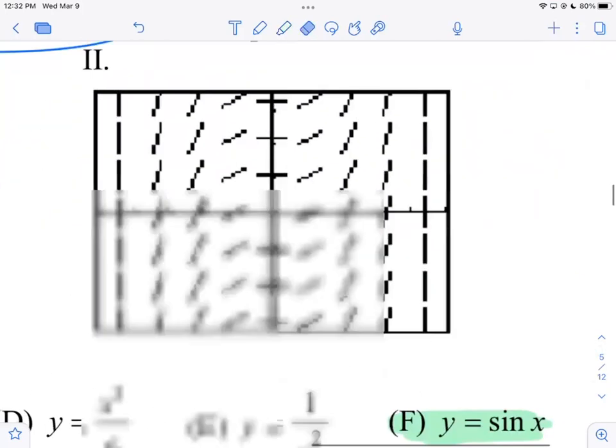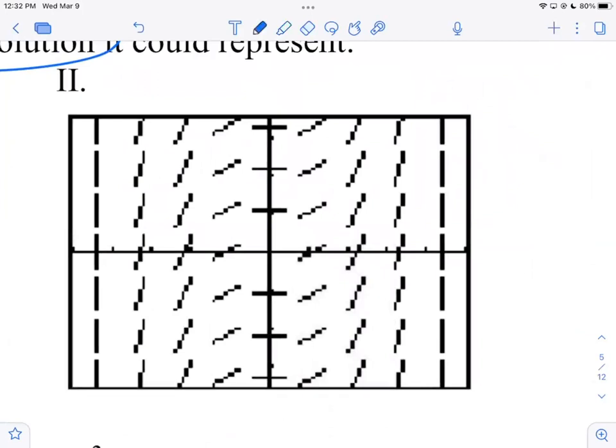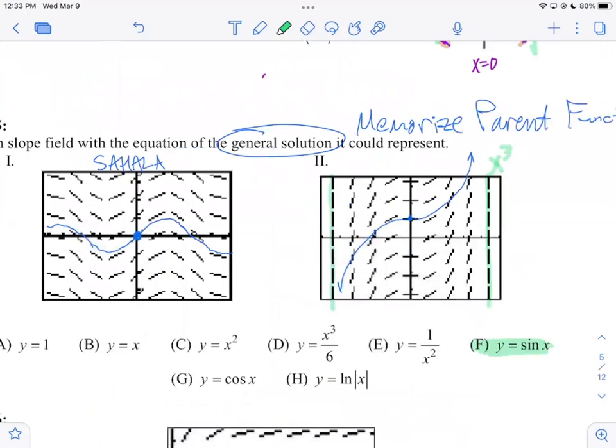Oh, look, could this one be the disco dancer? Let's drop in right here and we go to the right and it's like, yep. And we go to the left and it could be, yep. Now notice here on the periphery, we have little secant or tangent lines that appear to be vertical, right? Now there's the deal here. If they're truly vertical, the slope would be infinite and the function wouldn't exist there. But it could be that instead of having a slope of infinity here, it's really a slope of like 10 or 10 million, right? So it doesn't necessarily have to be a vertical asymptote, but it could be. So this could definitely be an x cubed. So this guy could possibly be that.